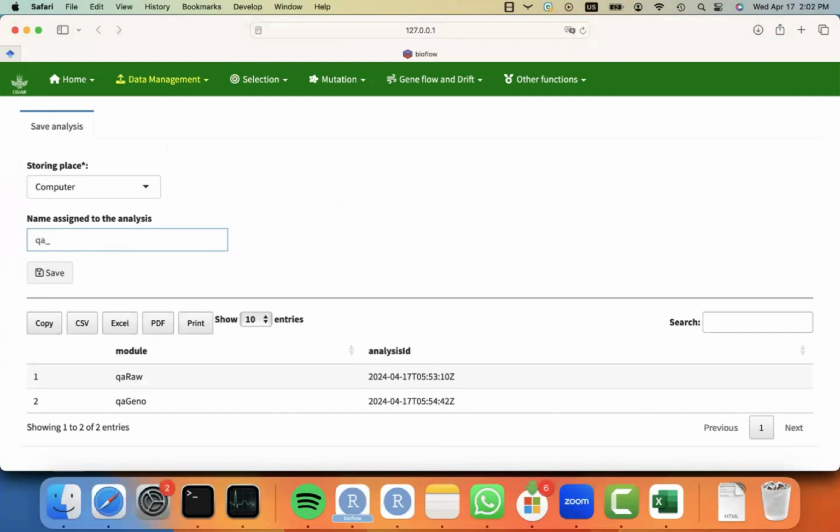This one would be QA markers, and I already did also the phenotypes. And then you can save this object. You can see that this object currently has used two modules, the QA of raw phenotypic data and the QA of genotypic data. And then I can save it. And then I can just close the application and come back later, and I will start exactly where I stopped.